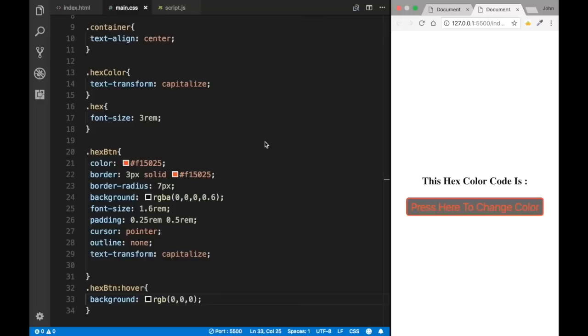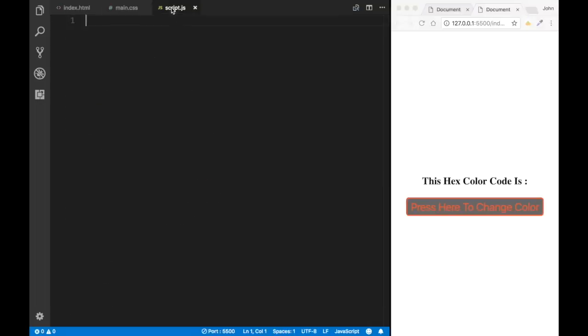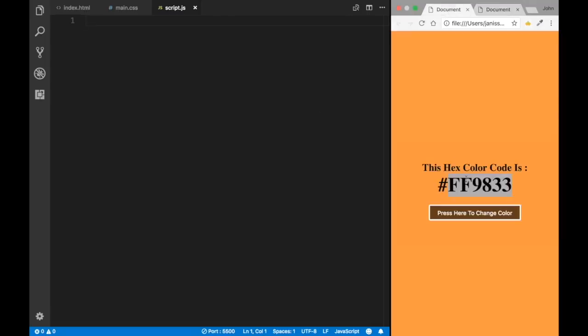Now let's go to JavaScript, and now let's actually start working with our code. Now here you can see that with a hex color, the way we create a hex color, we have a hashtag, and then we have 6 values over here. And the values that we can have is between 0 and 9.